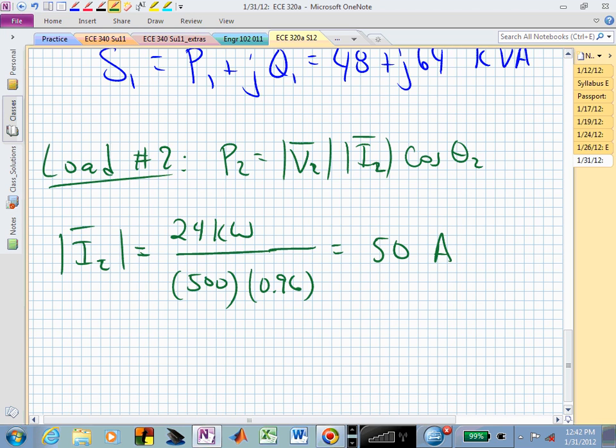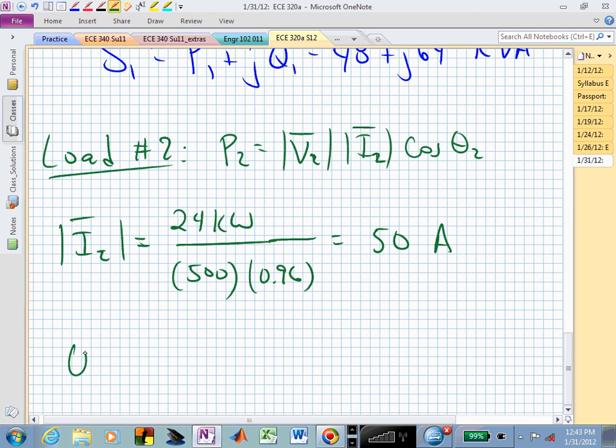The previous load 1 was how many amps? So you could see the relationship between the amount of complex power for each load just by comparing those currents, since the voltage is the same. You can say, wow, the first load is demanding more than 3 times the current as the second load. Load 1 is the big consumer in this particular example.